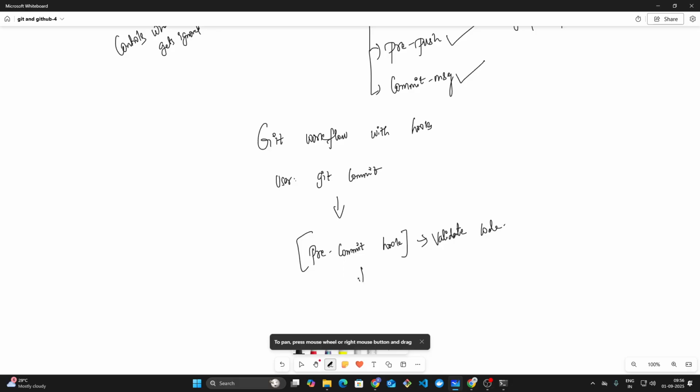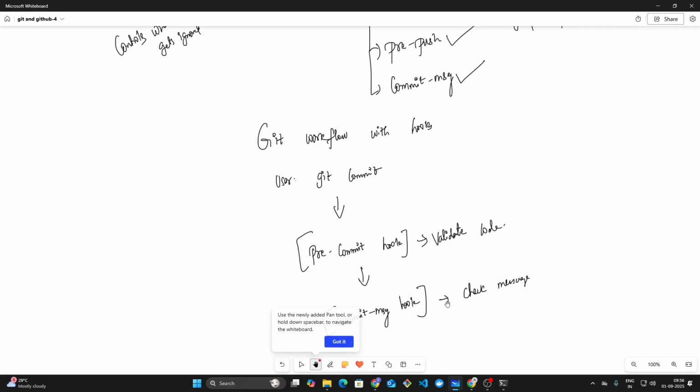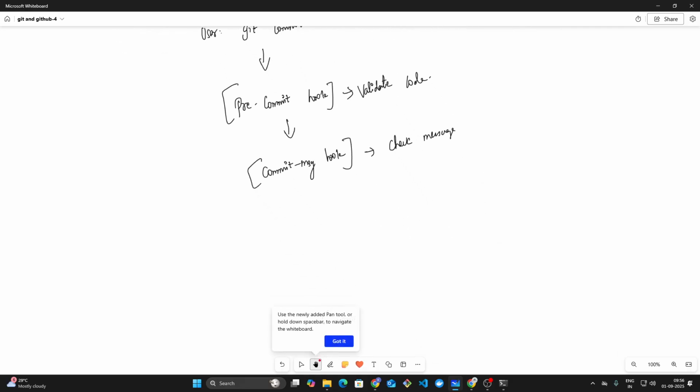Next it goes to the commit message hook, which checks the message. After that the commit will be saved. The location is .git/hooks.